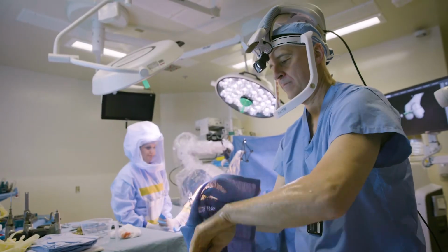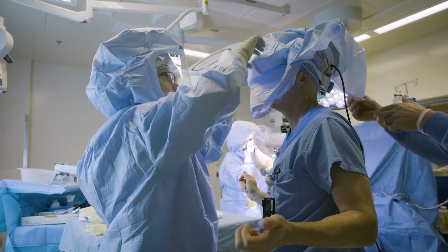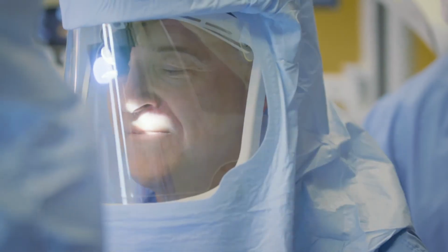It allows us also to assess quality measures and outcomes quite a bit better. It's very difficult to know what outcome you have if you're just doing 20 or 30 a year. You really need several hundred to see little differences in what we can make better. So I really feel blessed to be able to be a part of the program here.